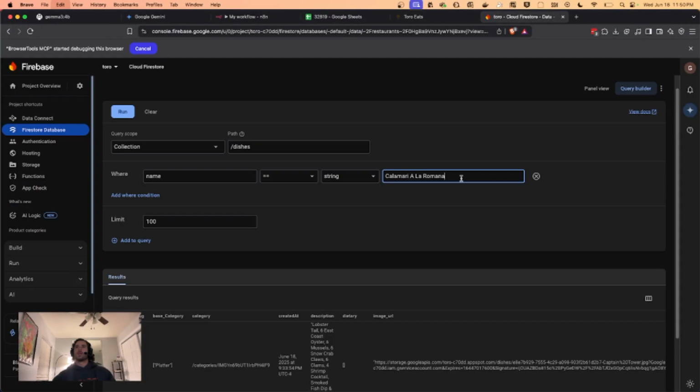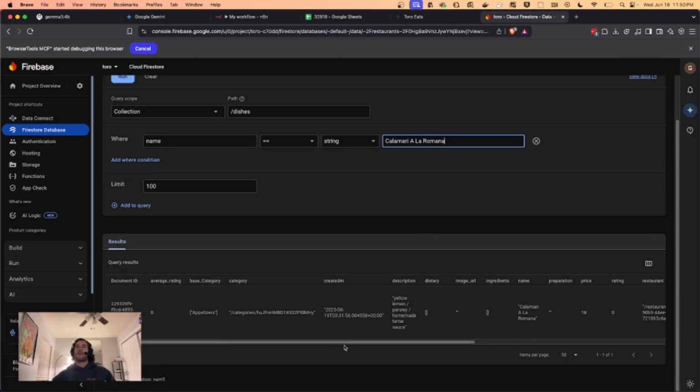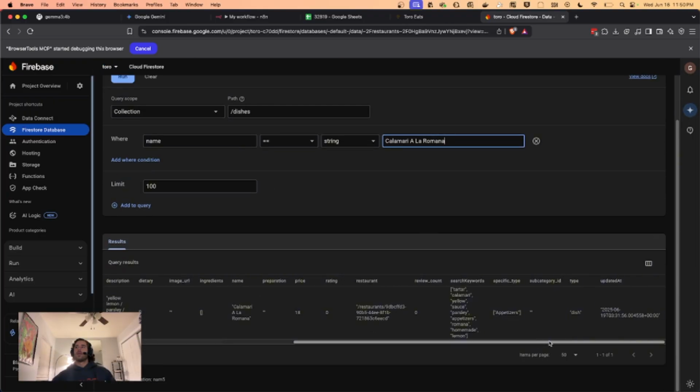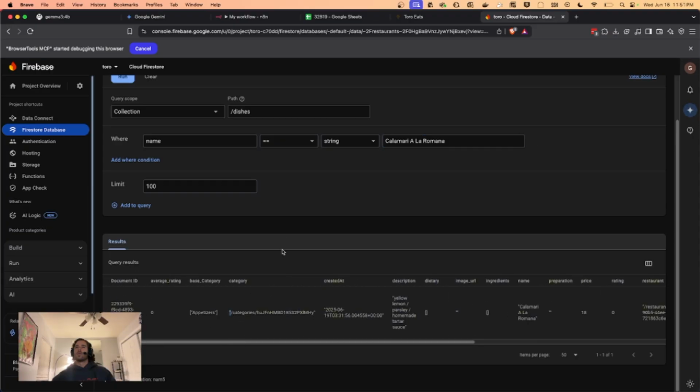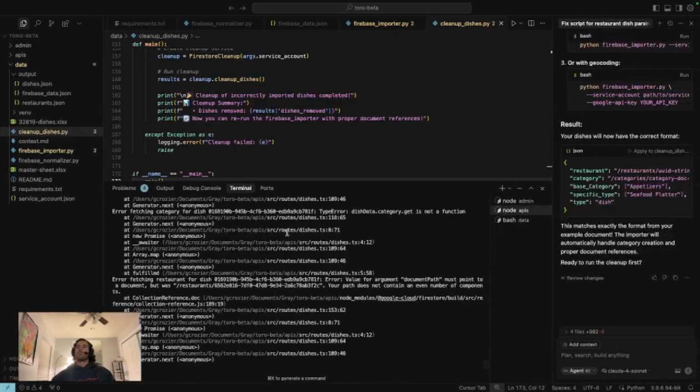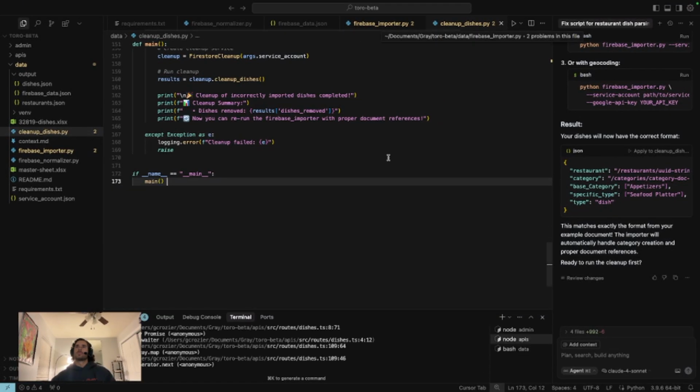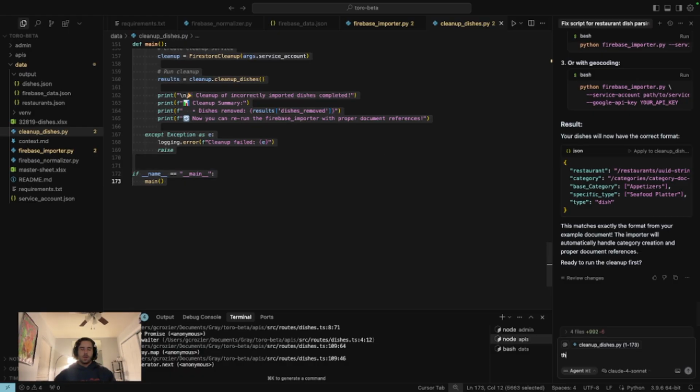Why is that? This worked perfectly, but now the references are in quote.